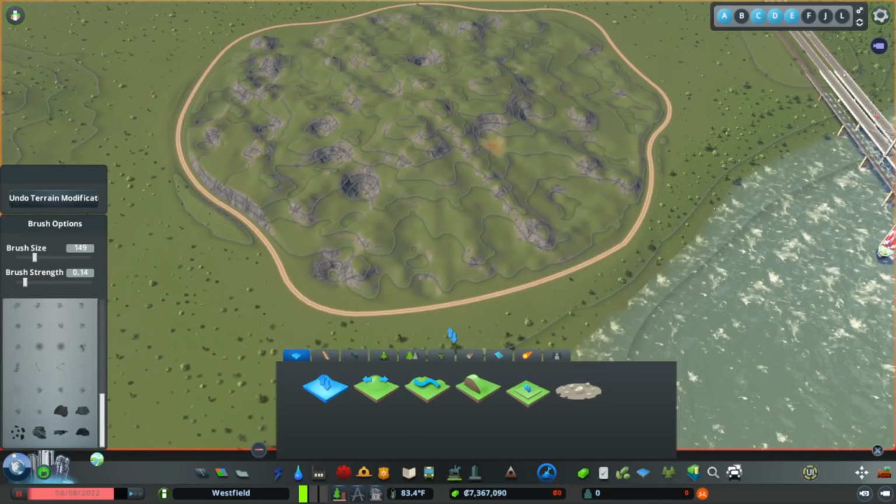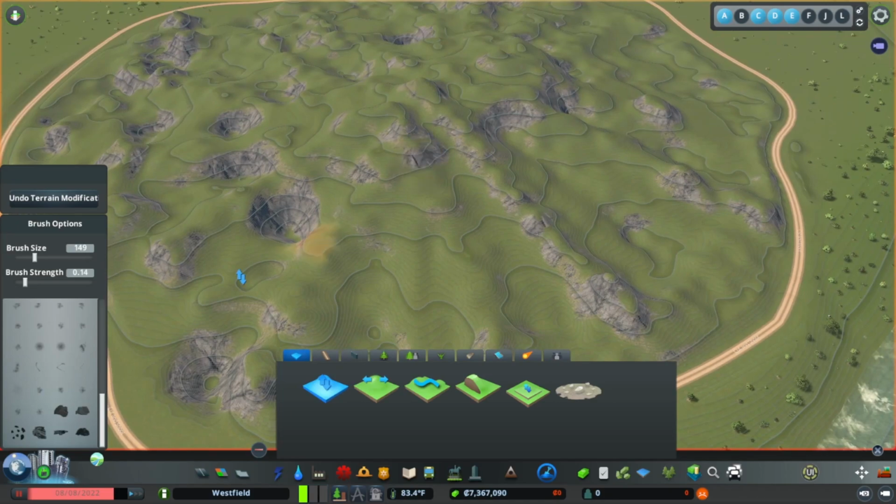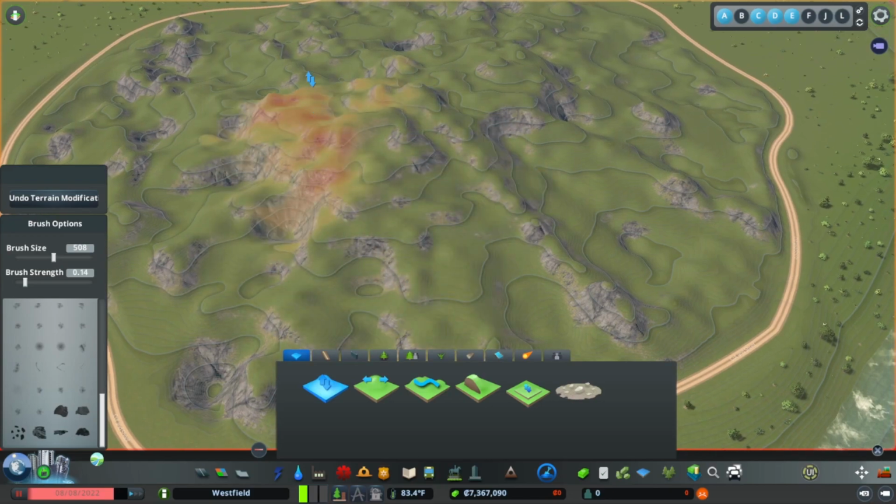But it's a bit too regular. So I'm going to take one of my other brushes and I'm going to make it slightly larger. There we go. I'm going to lift up some areas here.